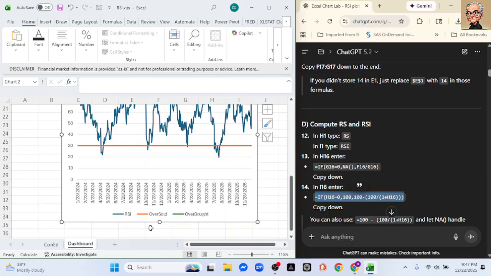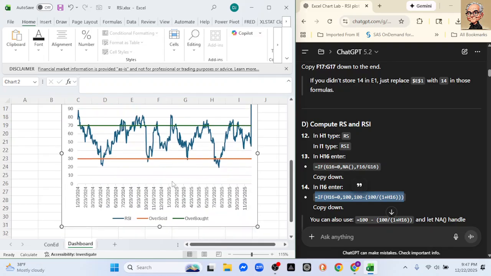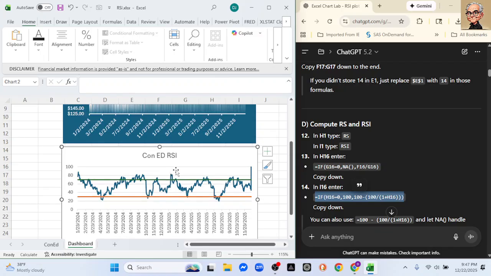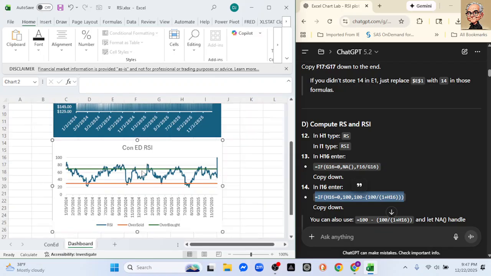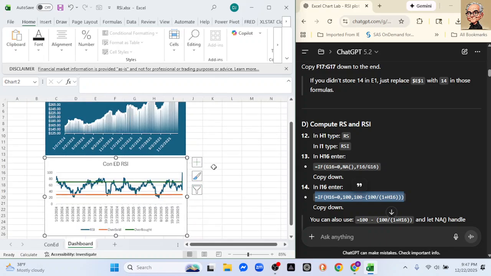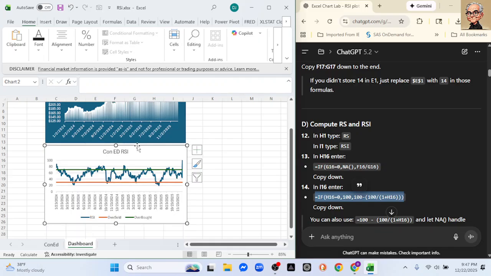So we can actually come up here, see what happens here. There we go. There you got your closing price with your RSI.